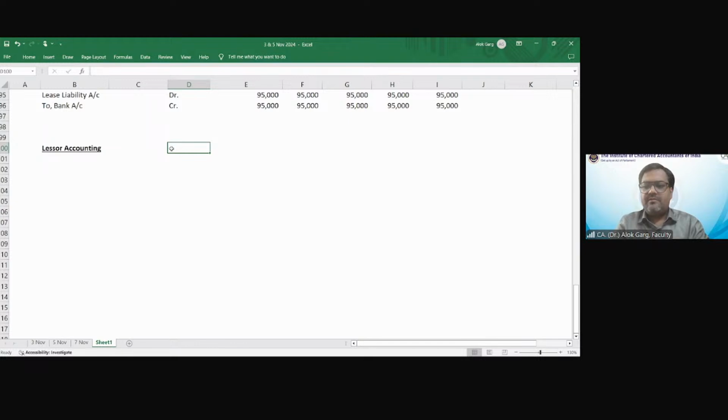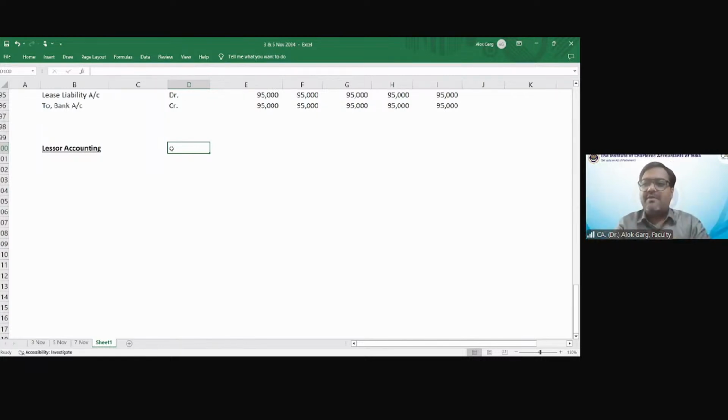Initial payment only, sir. Initial payment is to be considered as the ROU asset. So are you saying the accounting entry is ROU asset account debit to bank? Yes, sir, because we can't take any present value of future cash outflows, because the outflow is on day one. Yes, very good.